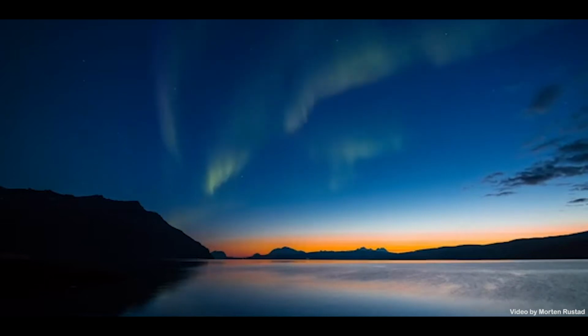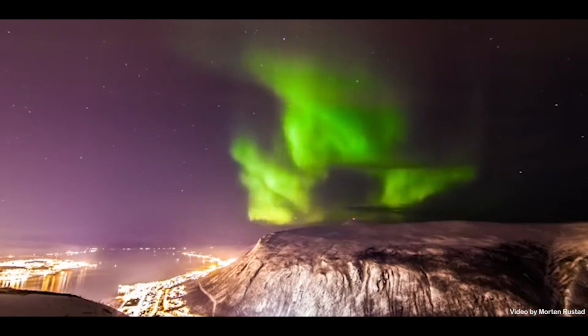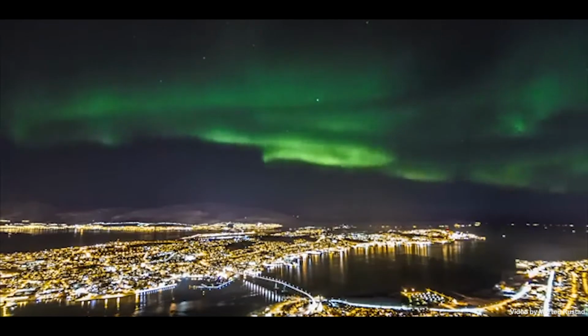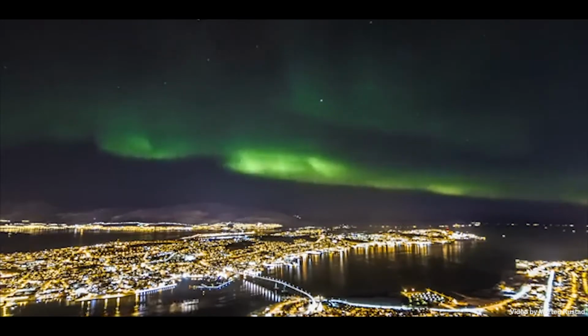And to achieve those night sky time lapses, you would set your settings on the camera to, let's say, a 30-second exposure. What that would do is open up the sensor and essentially take a photo for an entire 30 seconds. So it's drawing in that much information, that much light to expose the image.